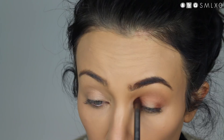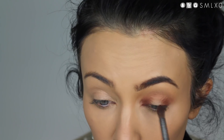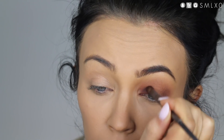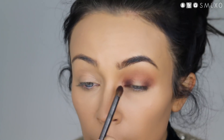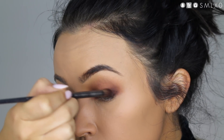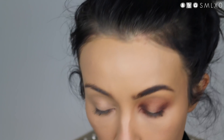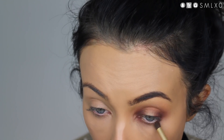Then I'm taking a medium, warm tone brown, and I'm going to be putting this on both corners of the eye — the inner corner and the outer corner — to kind of create a halo effect. Then I'm doing the same thing with a dark espresso brown color, just to deepen it up and make it a little bit more dramatic. Next, I'm doing basically the same thing to the lower lash line, deepening up both the inner and outer corners and leaving the center of the lower lash line bare, so we're just doing the halo effect on the lower lash as well.